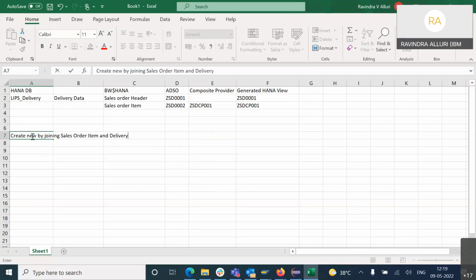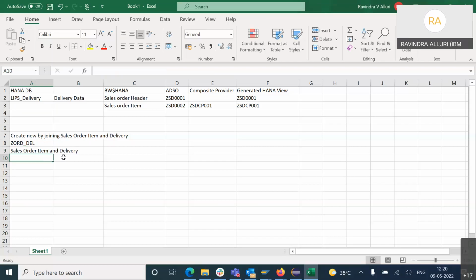Once we generate this, it will have order delivery. If we create like that, it will have sales order item and delivery. So it will tell us, for this order, how much is delivered.